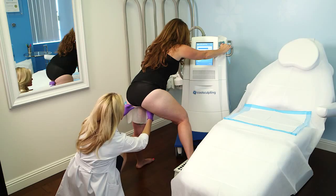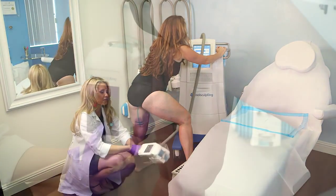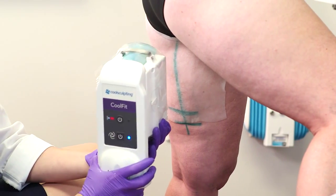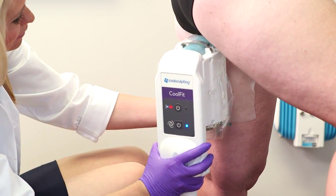Apply the single-use gel pad. Bring the applicator through the legs. Engage the vacuum and apply the applicator following the treatment markings.